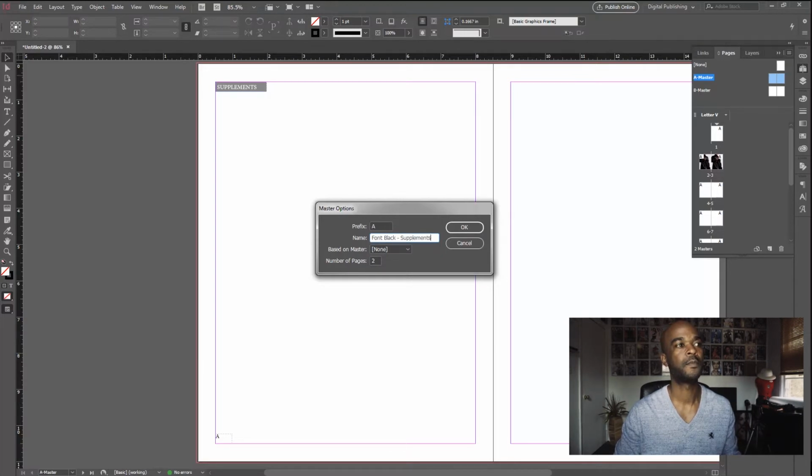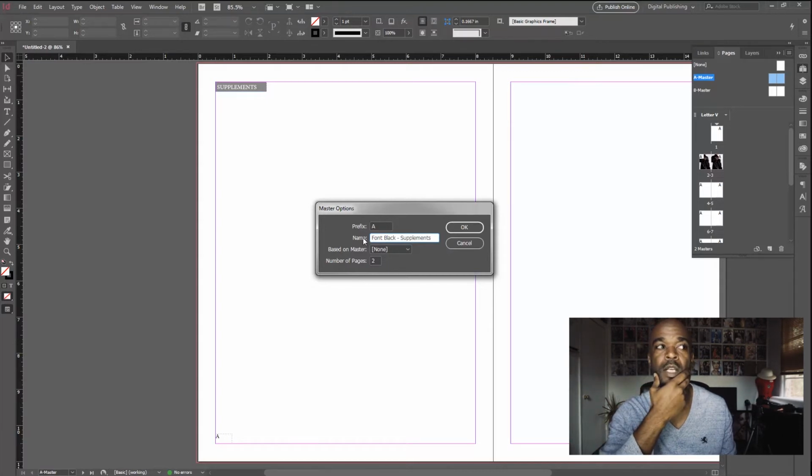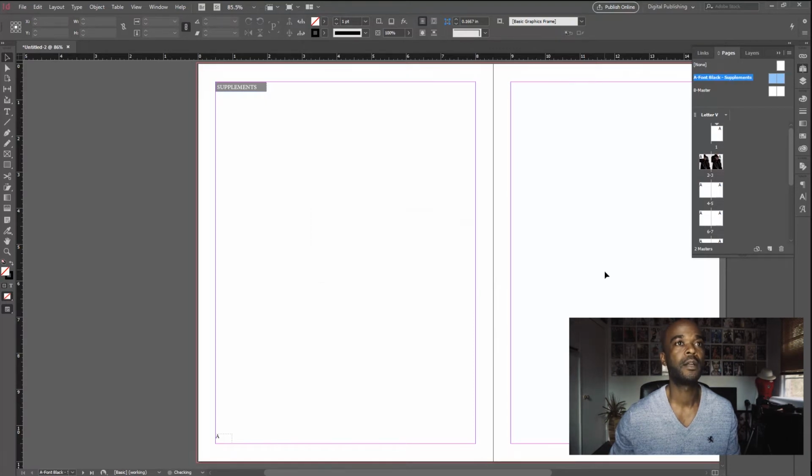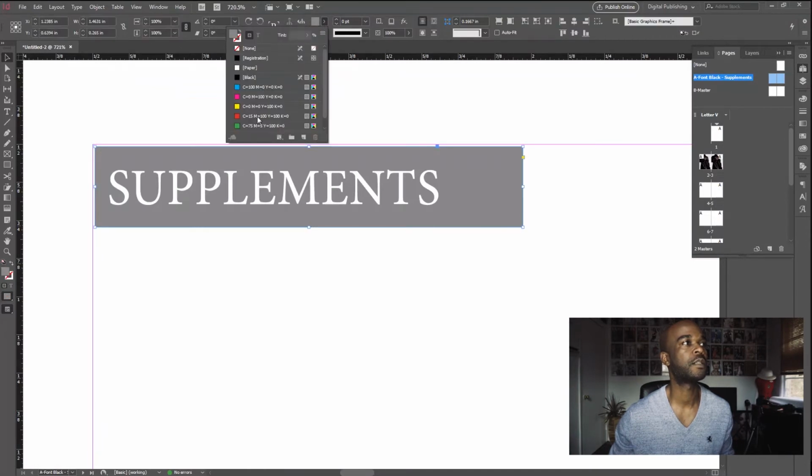for supplements, meaning every time we drop a supplement page, say for instance we have 10 pages that have information about supplements before we get into the next article of the magazine, which will be exercises, and then we get into the next issue of the magazine, which may be diet. So it's good to create these master pages so you can separate them and drop them on the different pages accordingly, based off how you want to lay out your magazine. So for this, I want my supplements font to be black. All right, as you can see, both of them are black, and I think I'm going to change this background to a different color so you guys can see it a little better.